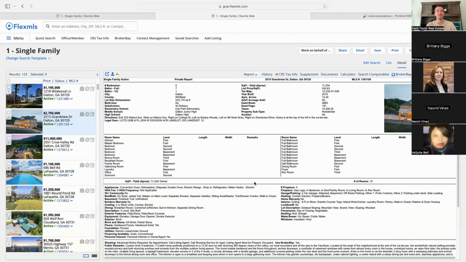Because also you don't want to wait until the first person is finally ready to search for a property with you, and you've never even logged into the MLS. And now you're scrambling, like, how do I log in? Or how do I search properties? It'd be like a mechanic has a full shop with all these tools, never picked up a single tool, and waited for the first car to drive in to get worked on. Well, now he's scrambling. So make sure you use your tools, you plug in, and we'll post this video on YouTube as well to help out other agents.